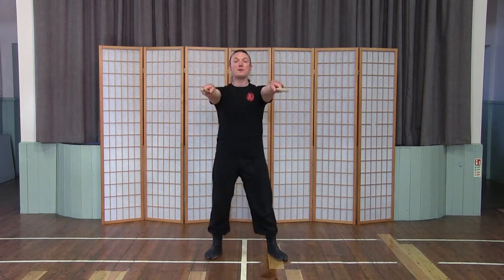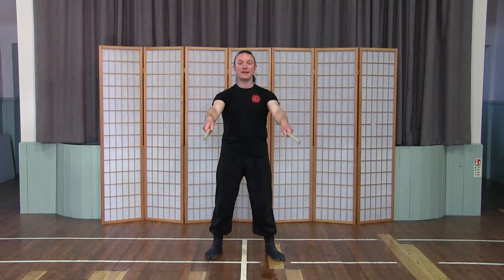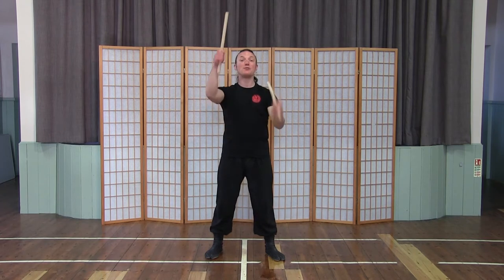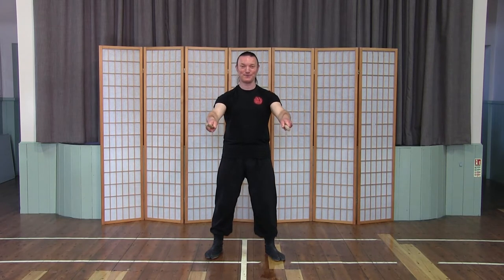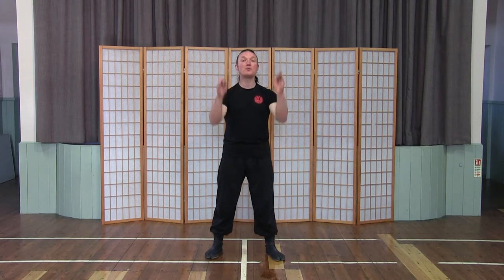Okay, so if we have both arms out in front of us, and we'll start with our right first. Right and left, and right and left, and right and left, and right and left. Okay, good. So again, keeping the grip nice and loose and the arms relaxed as you're doing this.